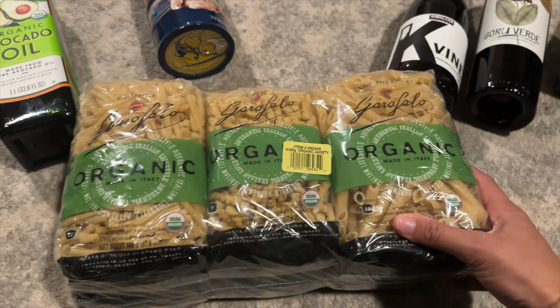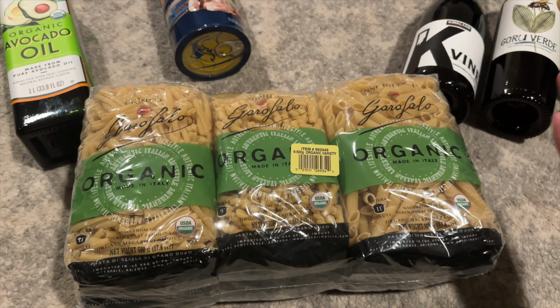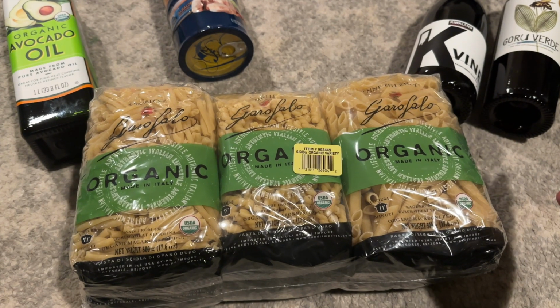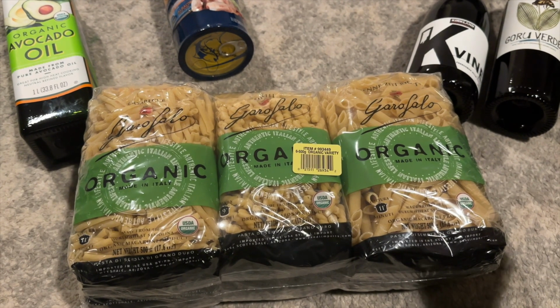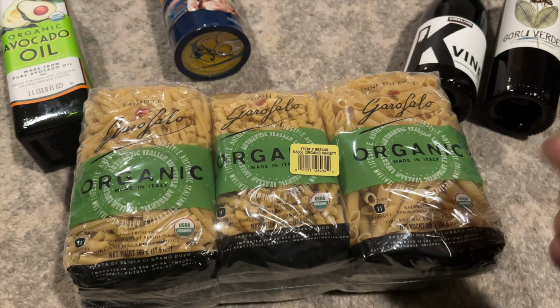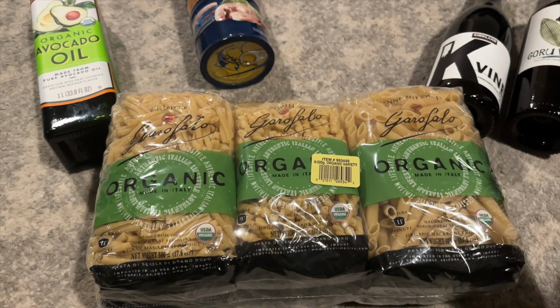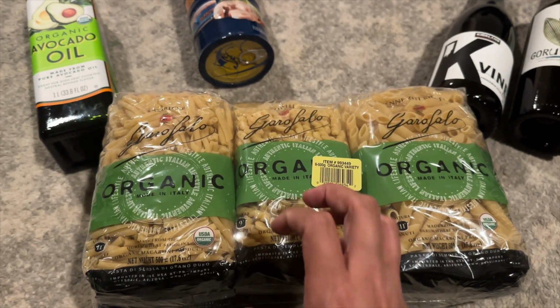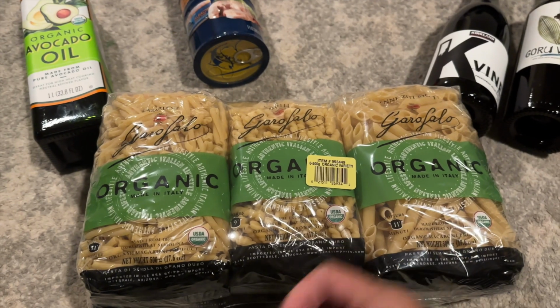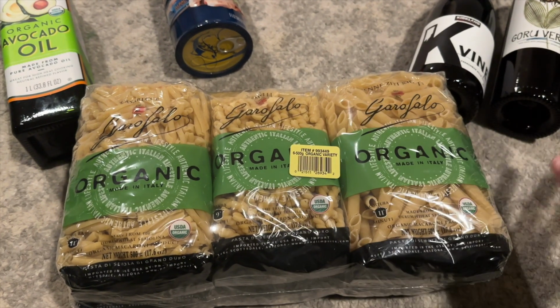And I've had a comment recently talking about Mylar, and yeah, it's bad for the environment, but Mylar is great in a prepper situation because you can add hot water to it, and that's exactly what I would do in the event of an emergency. I could add a little bit of protein to this, maybe a canned vegetable and a sauce, and then just let it cook in that Mylar bag. Is it going to be a perfect pasta? No, but that just brings you to more opportunities.